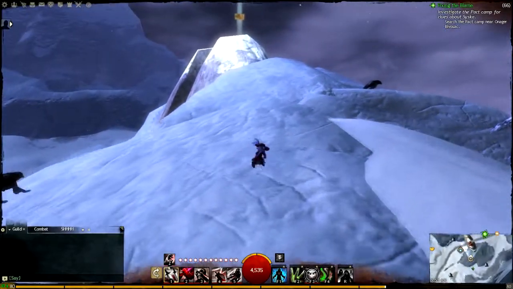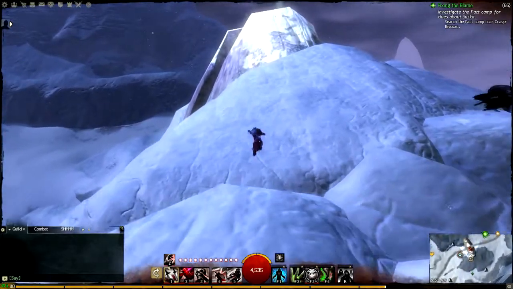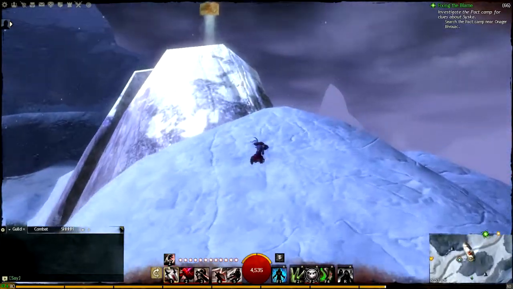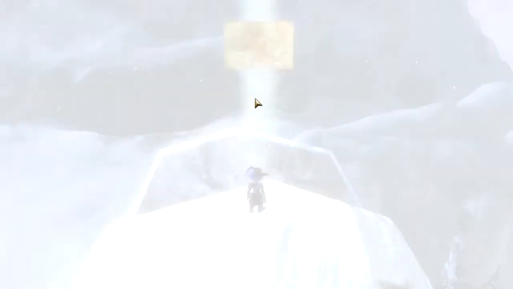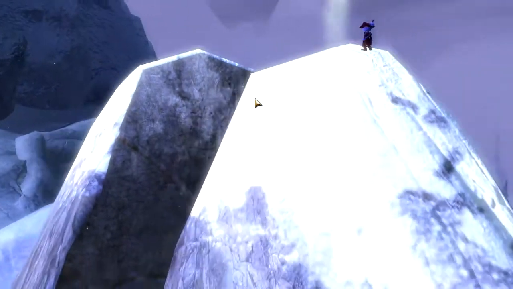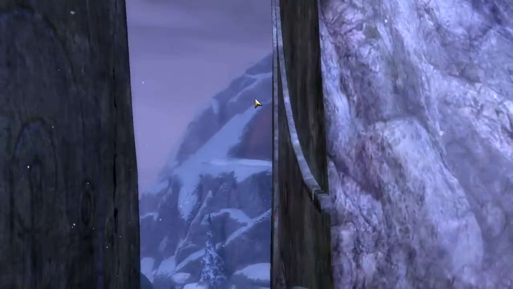But yeah, it's right up here. Just run up the ramp, rampish type mountain cliff dealio. Then hop on top of the pretty thing and press F, if that is your pre-designated default key. And get attacked by griffins while you're looking at this.